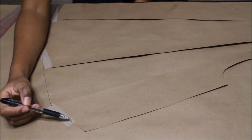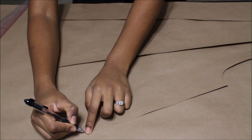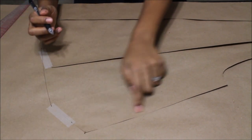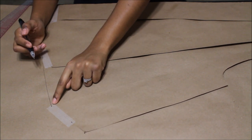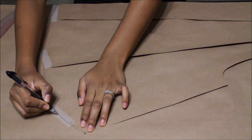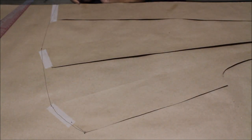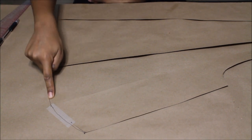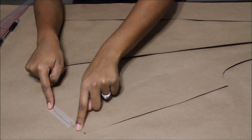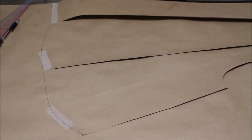When you get to the side seam here, the end point of the outside flap, once you get to that long point, you can just cut along that curve like the normal curve there and you'll be fine, and that will be your back pattern. So I'm going to go ahead and cut along my new curve and keep that same flap right here, and then cut out the rest of the pattern like you would normally, like the front bodice piece.